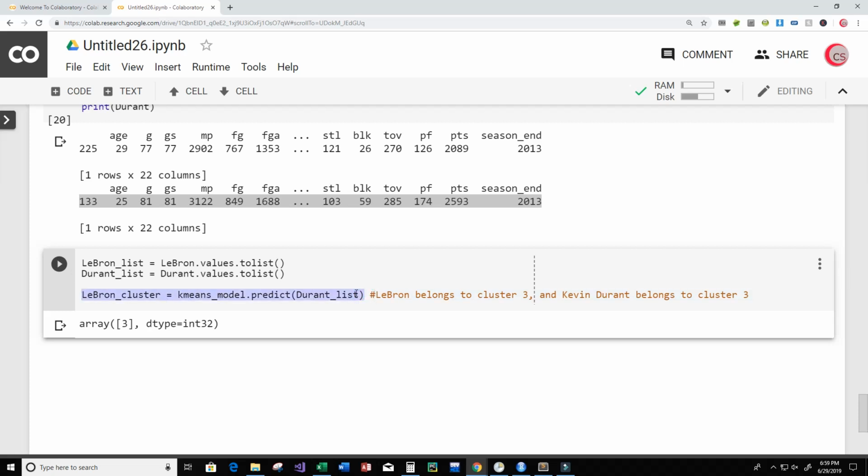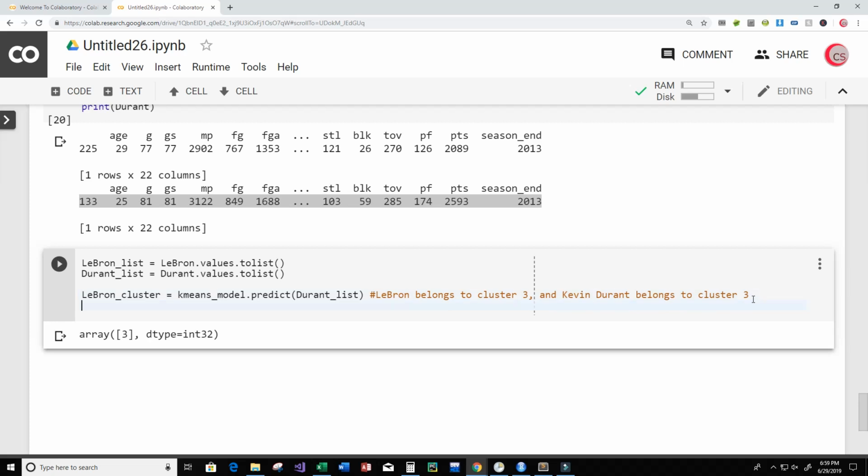Oops, I still have Kevin Durant there. Let's just copy and paste this, and we're going to make this LeBron. And then I'm going to create the Durant cluster below here. Okay, and there we go.